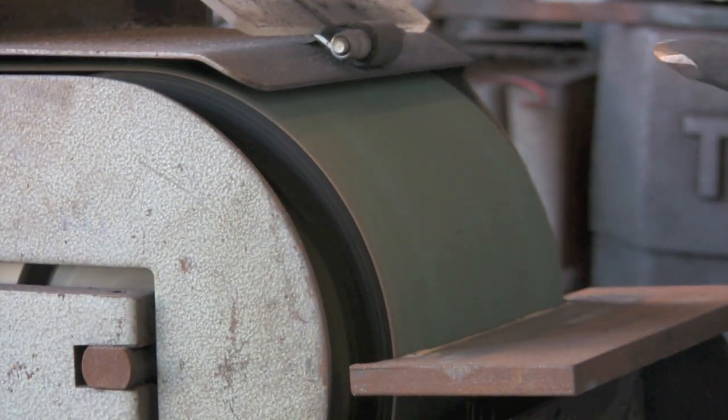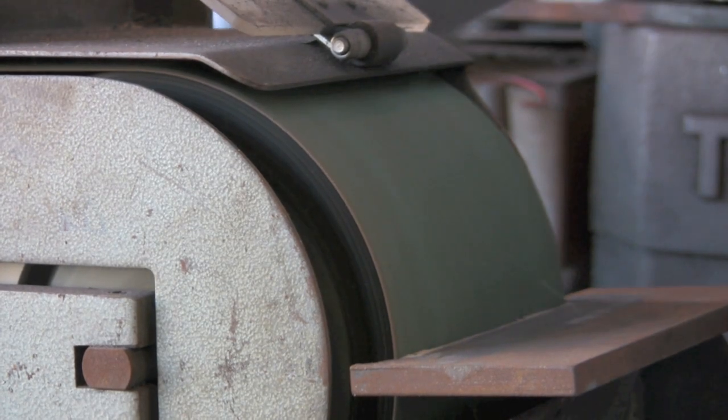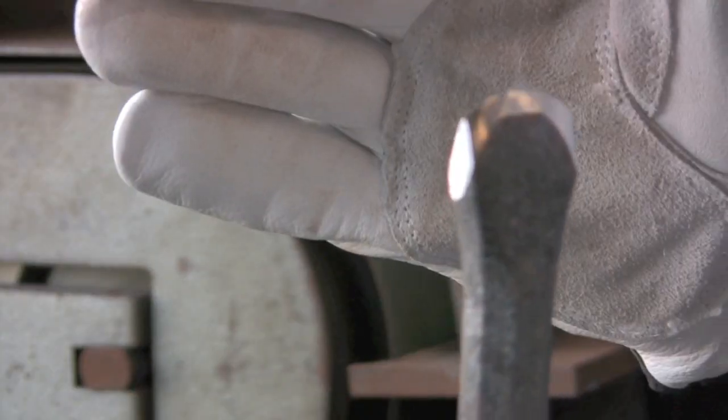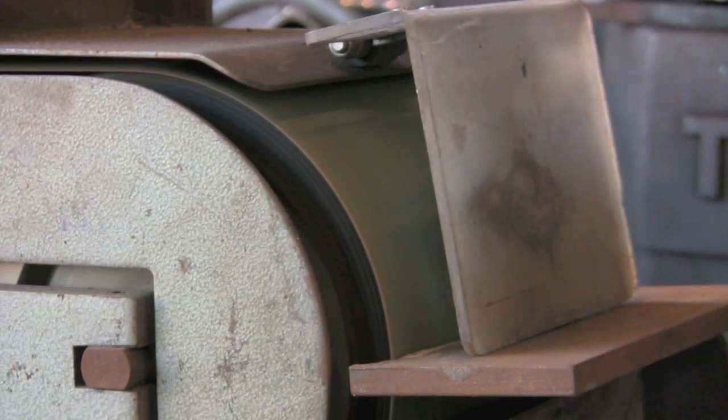So the edges up, and we're about to it, I think. And I will go and just tidy it up with the flat disc. I've got a really fine flat disc on. It won't focus, I think, but you can't really tell how it's actually a little bit rough because it is such a coarse disc. So I'm just going to go and touch it on the flat disc.